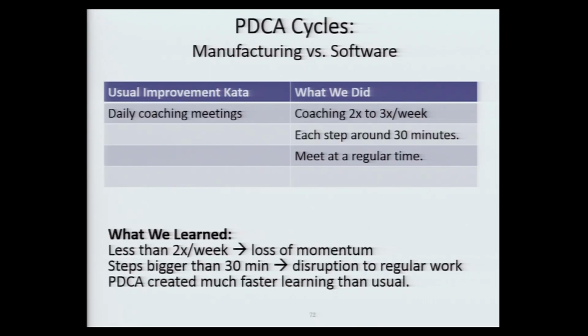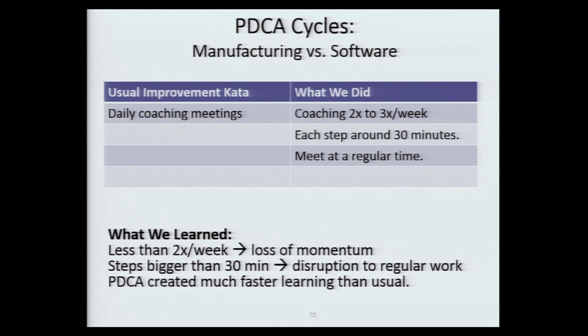In manufacturing, they do these coaching meetings every day. We did not. We did them 2 to 3 times a week. What it looked like to me was that the pace in manufacturing, that they're spitting out 30 widgets an hour, they have a lot of feedback. You make one change, you can see an hour later what happened. In the software development world, most of the time it took a day or two to see what had happened, sometimes longer. So we struggled a lot with getting changes to be small enough that you could see what happened in a day or 2 days.